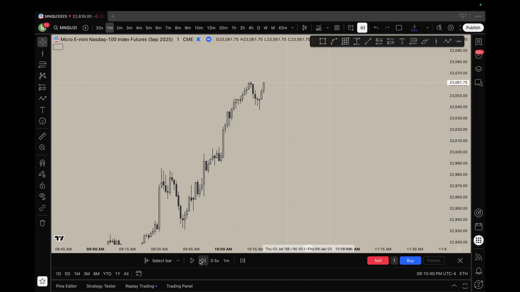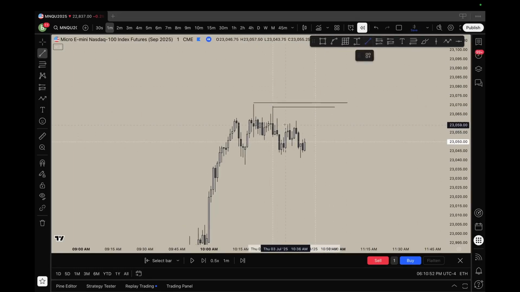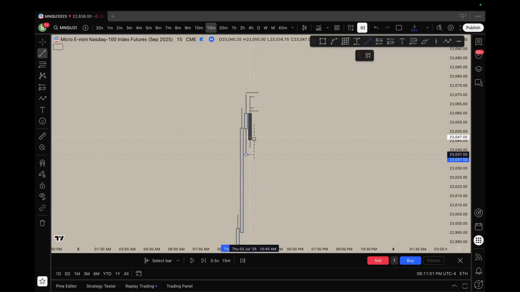Okay. So as you can see here, and this is a trade I did end up taking. We end up chopping around, and we end up generating lower time frame liquidity. Highs here, highs here, highs here, highs here, right? And what I'm looking at in this current trading leg, right? We have an unfilled 15-minute gap right here. Beautiful.